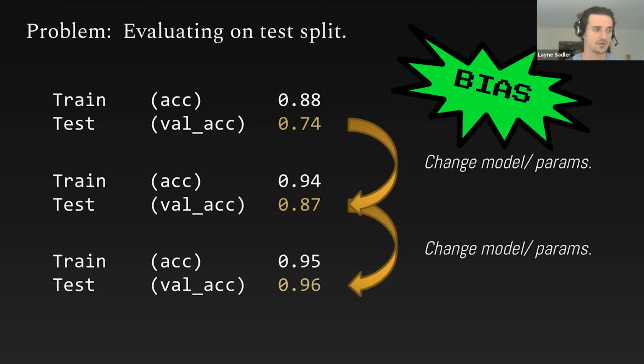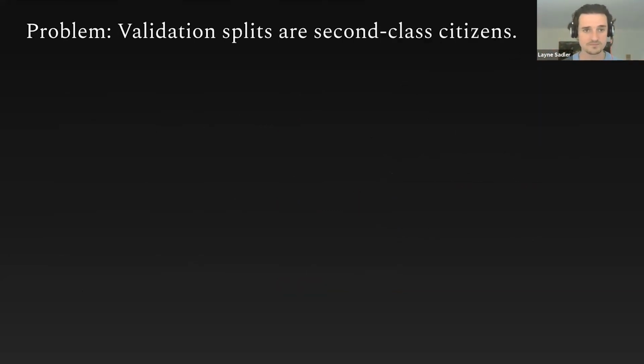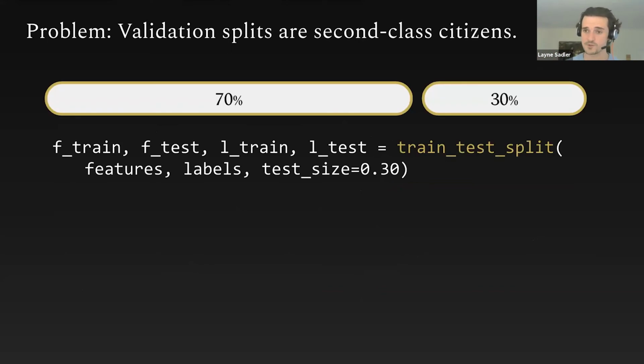I didn't show it, but there's a hide test parameter that you can set to true or false if you actually want to hide it. So you might do a bunch of training just on validation splits. When you feel like you've got something ready, you would flip it over and enable the test in your metrics, right?